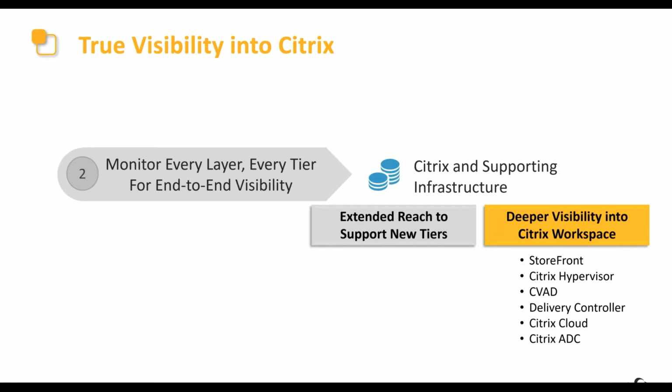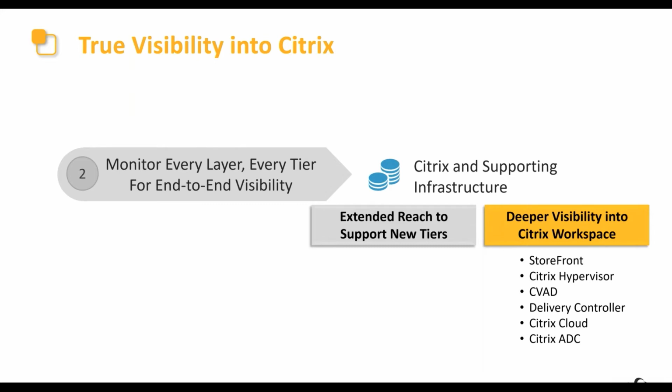Now, the other side of looking at this coin is looking at it from end to end. So if the individual user has problems, by looking at user experience, you'll be able to track what is going on for that particular user. Is it because of bandwidth? Is it because of network latency? Is it because of application? Is it because of authentication?